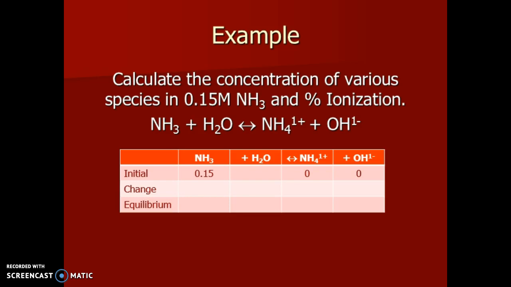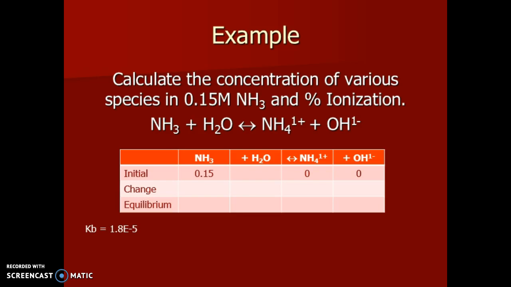And at this point, most people might not be able to go much further with the problem. So now remember that the author of this problem took the time, instead of giving you a generic weak base, they actually took the time to tell you that this is NH3, this is ammonia. So that should prompt you to go to that table of Kb values and look up what the value of Kb is for ammonia. And luckily for this problem, that actually equals the same as acetic acid, which would be 1.8 times 10 to the negative fifth. And now we're off and rolling.